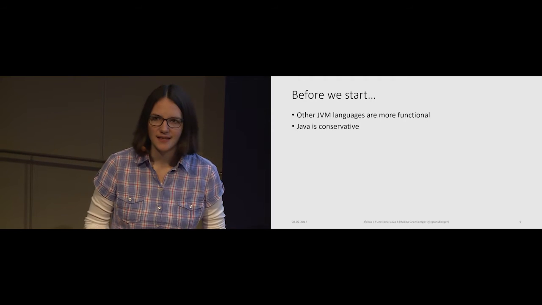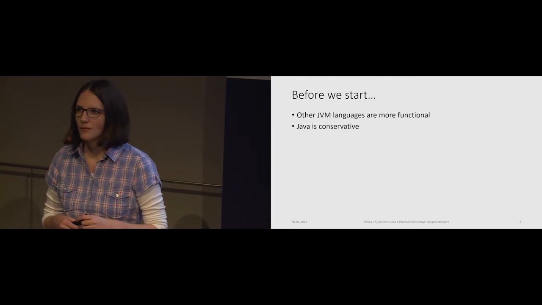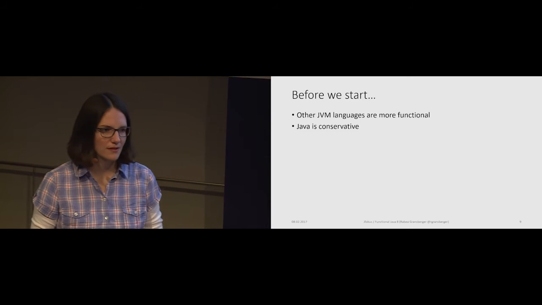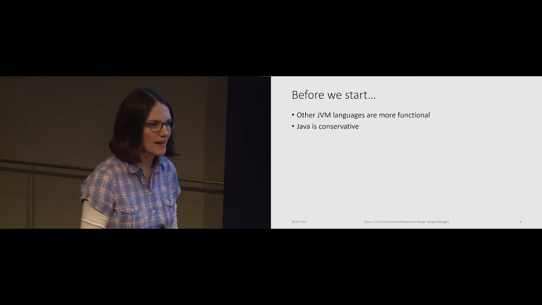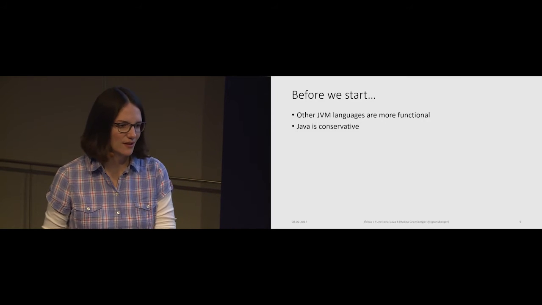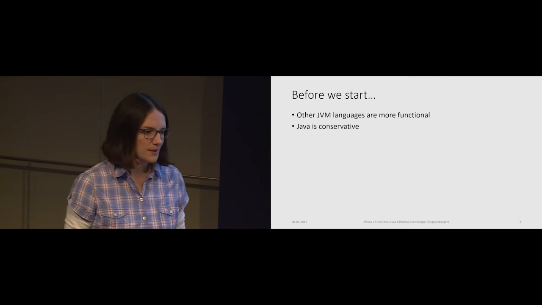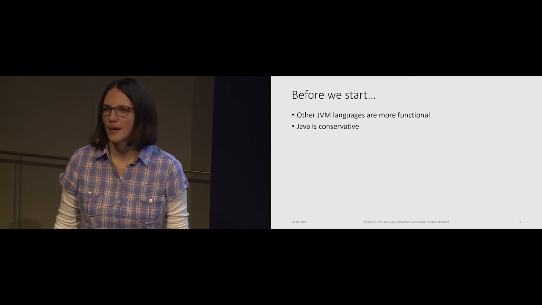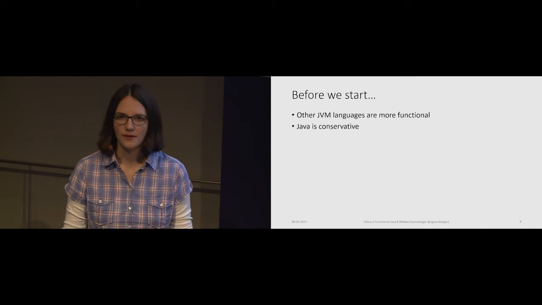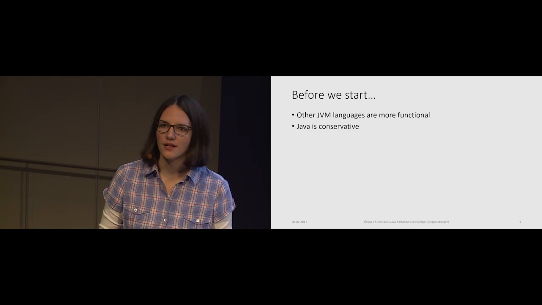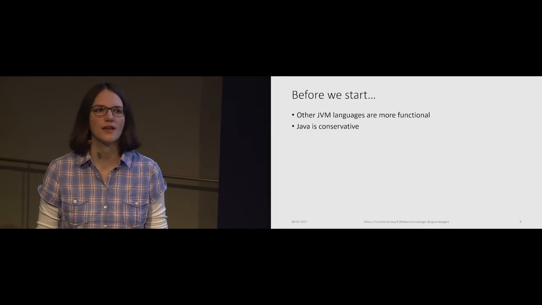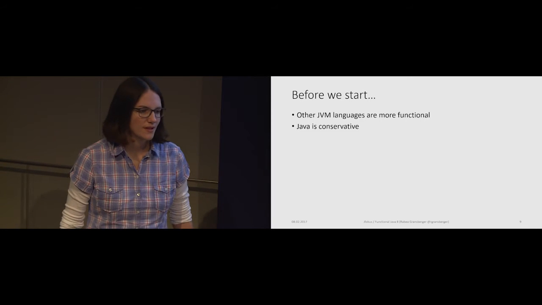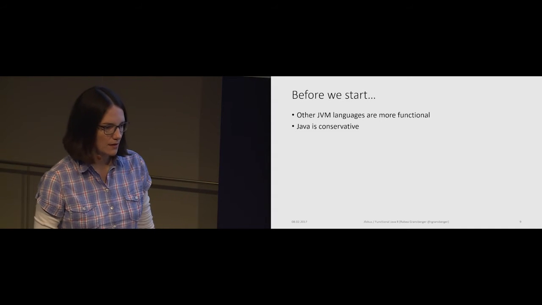So before we start, I don't really want to put any blame on Java 8. I think it's very great what we have, and it's really an enabler, because they enabled the lambdas, right? The other libraries are going to use them, but otherwise it wouldn't have been possible. There are also other JVM languages which are much more functional. For example, we have Frege, which is a Haskell implementation. So has anybody worked with Haskell before? Great, so you might want to use something else, even if you want to run it on the JVM.